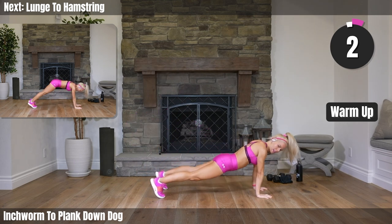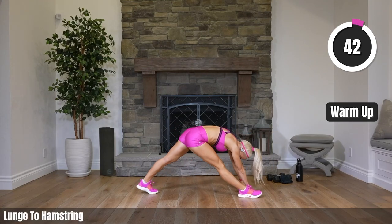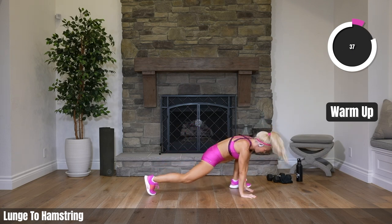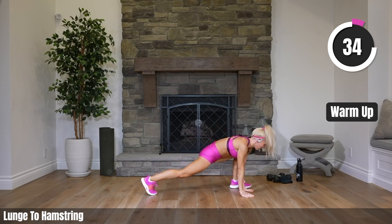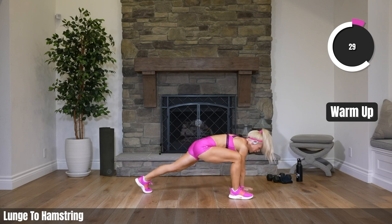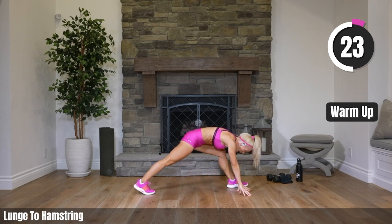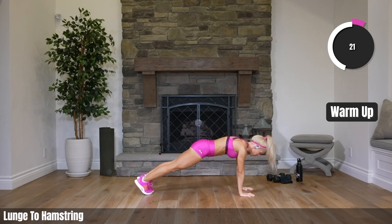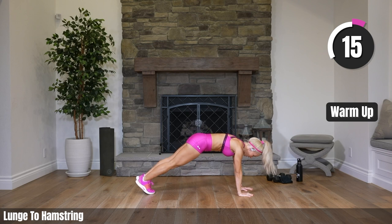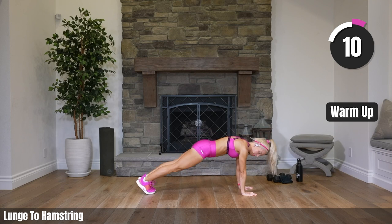Heading into a lunge, two, one, bringing one foot forward, lunge it, and then just straighten it up to get that hamstring back to lunge, back to high plank, switch your legs. Lunge to hamstring. Nice. Using those core muscles, those abs, to bring your legs back and forth. We have 15 seconds. Maybe one more on each leg. Eight.